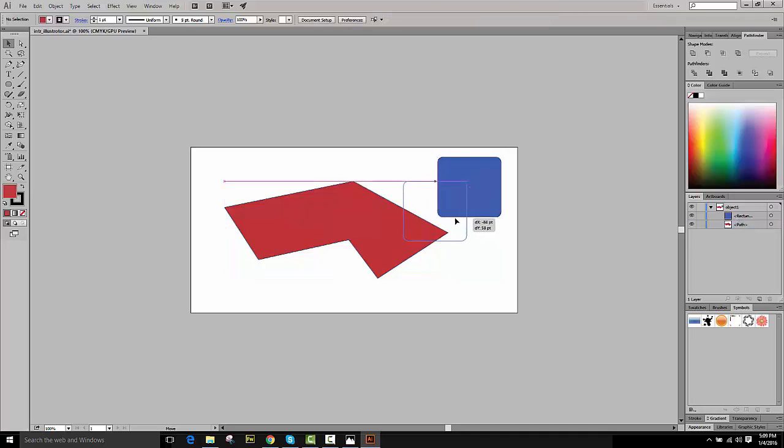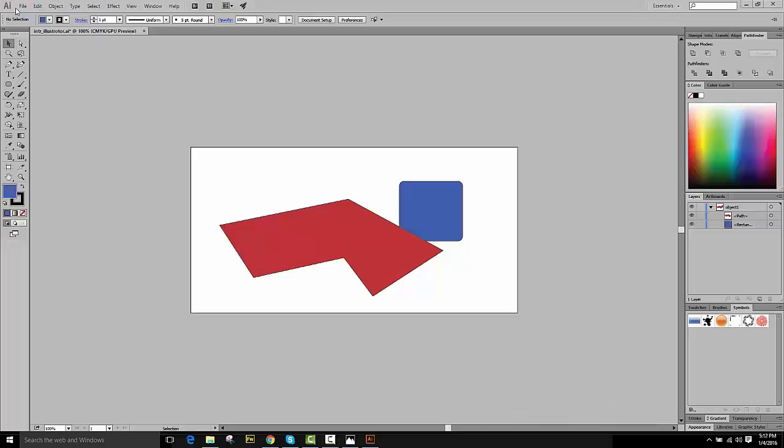And if I take this, put it on top of that, you're going to notice how it covers up that shape, and that shape is underneath. That's because the layers are set that way. That rectangle is higher up in the scale, therefore it's on top. This shape is underneath. All I have to do is click and drag that, drop it underneath, and it switches its position. Now, you're going to want to regularly save in order to not lose your work.